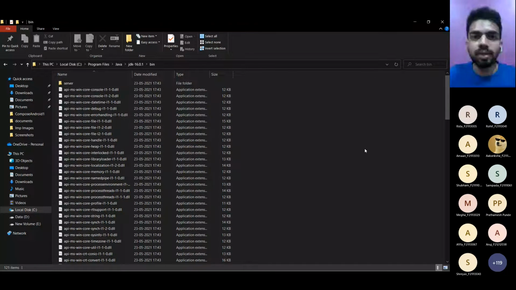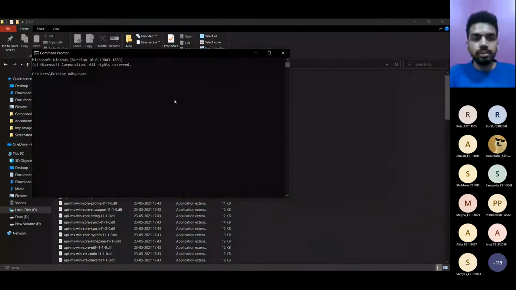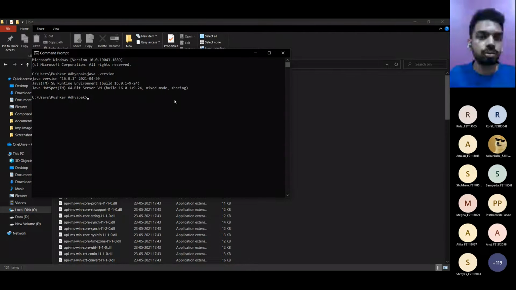Now, how to check if you have downloaded and installed JDK correctly? So again, go to desktop, type command prompt that is CMD, and in the command prompt, if you need to check, you need to type java in small, space, hyphen version, and enter. Okay, so if you have installed the JDK correctly, you'll see the Java version 16.1. This is old, of course. You'll see 18.1 and also the date on which you have downloaded. Okay, so keep in mind this command: java space hyphen version. Right. So great.